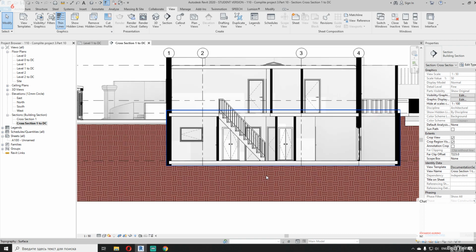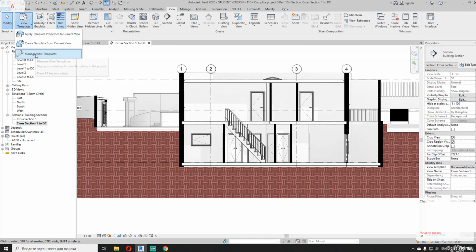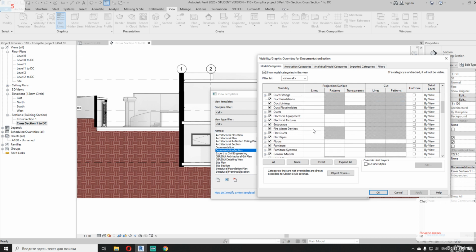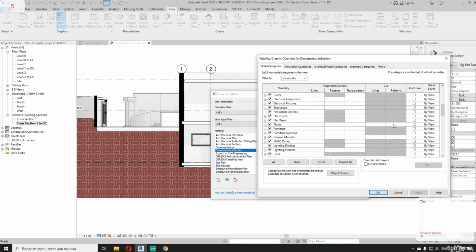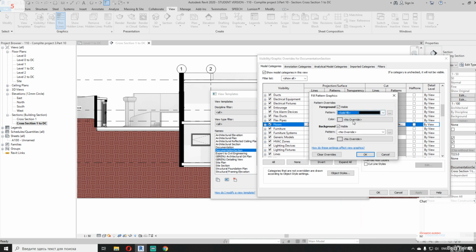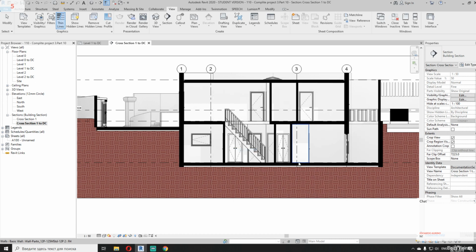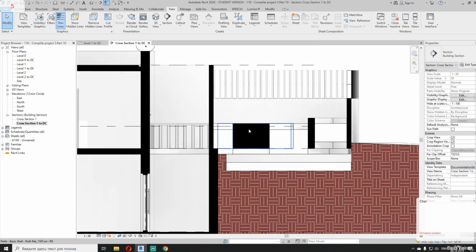That's the reason. So let's go back to the documentation, I mean to our template, to the model override. Make sure you're choosing the documentation section. Let's go inside and we will find here the floors, and we will change also the cut pattern. It will be the black color and solid one. Let's say okay, okay, okay, and now this is becoming prettier for us, right? So now it's more readable. I can see some objects becoming also black. What is that object? It's some wall, but it's also cutting and it's not cool at all.